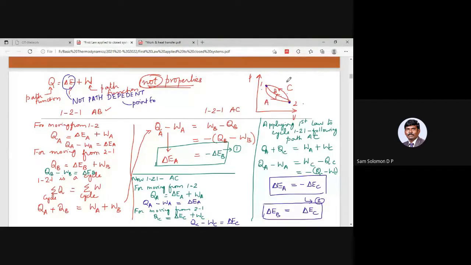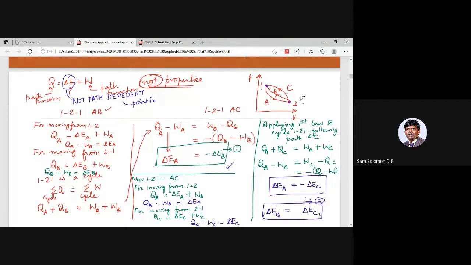But when you look at these two paths where they are moving from 2 to 1, in this case, this one is moving from 1 to 2, and this one is moving from 2 to 1. That is path A, and this is path B. So in this case, they are taking two different paths, and so there is a change. But here, they are moving to the same state points, from 2 to 1. Here, this one is traveling from 1 to 2, this one from 2 to 1, and this one is also traveling from 2 to 1. Now, you find that the change in energy is the same.